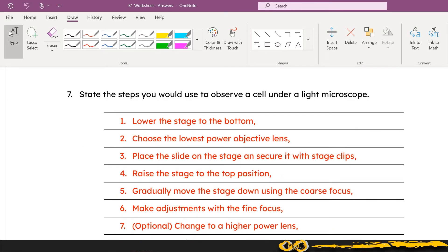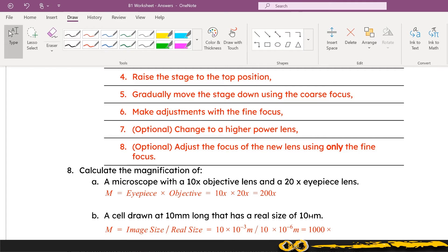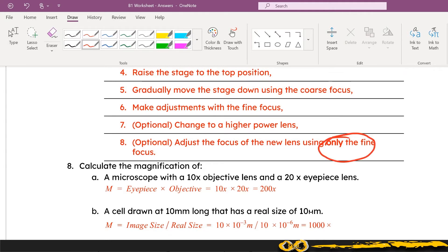At question number seven this is one of the required practicals using a microscope and they do like to ask you about how those steps or why rather those steps are in the particular order that they are. So think about step one and two, well that's giving you space to work and to put your slide in place later on. Once you've got to a higher power objective lens then you're wanting to make sure that you're using that fine focus adjustment so that you're not risking your objective lens going through your slide.